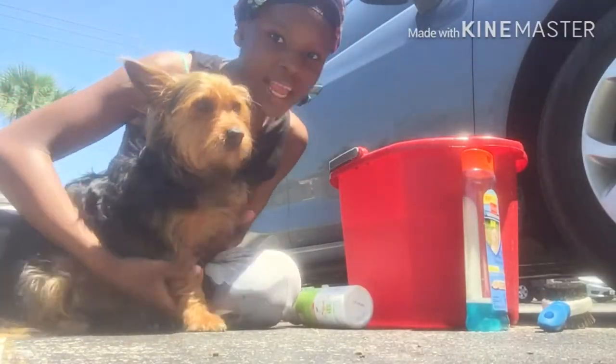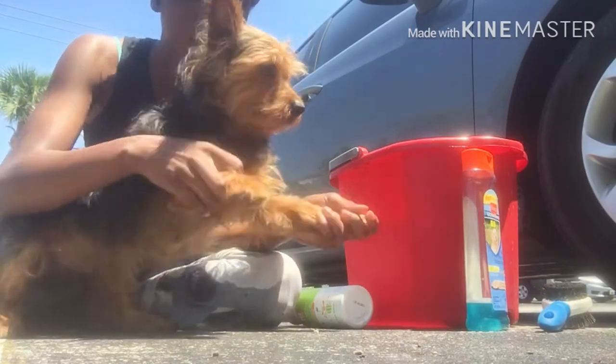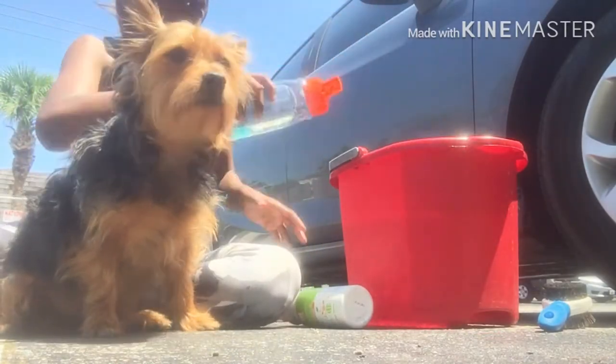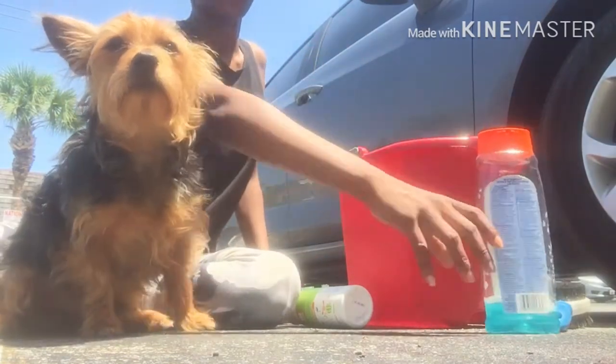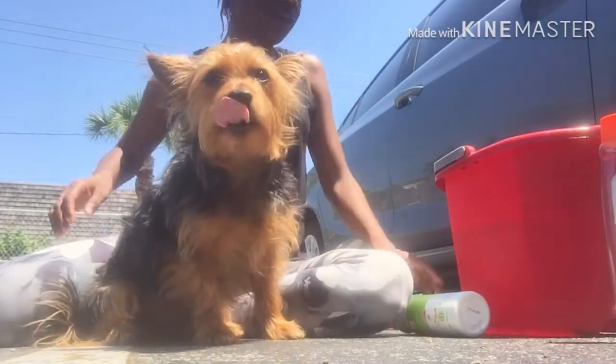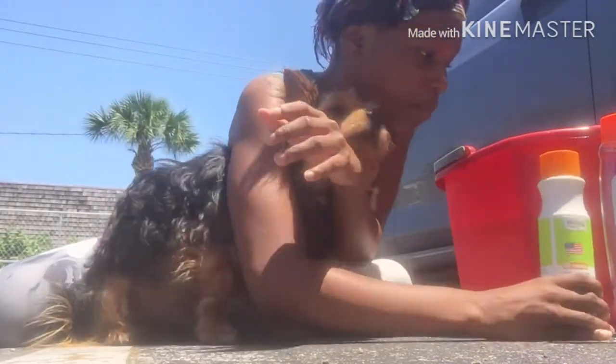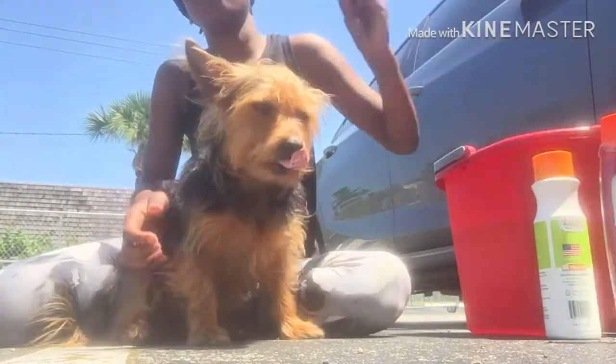Okay guys, I am back and I'm just in the parking lot. Here's the dog. I'm going to put this in the water — put some of that in the water. As y'all can see, there goes the water. Okay, so he uses this soap — this soap comes from his groomer. We had bought it. Sorry if you hear background noise.